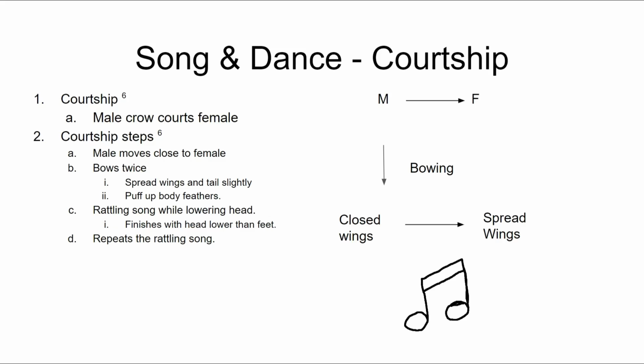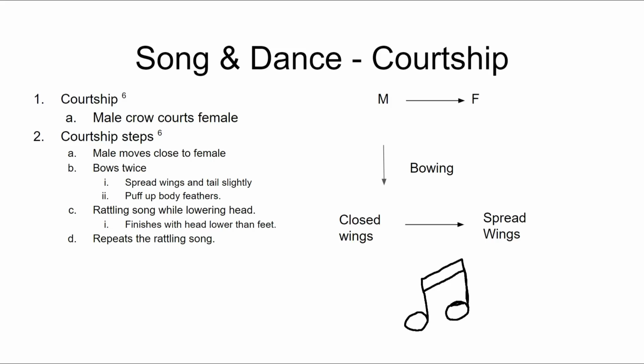Next, what is courtship? Courtship is a group of behaviors performed by males and females of the same species when seeking a mate. In the case of crows, the male woos the female. What are the steps to the American crow's courtship? While the courtship steps may vary for individual crows, they have a standard set of steps they do.